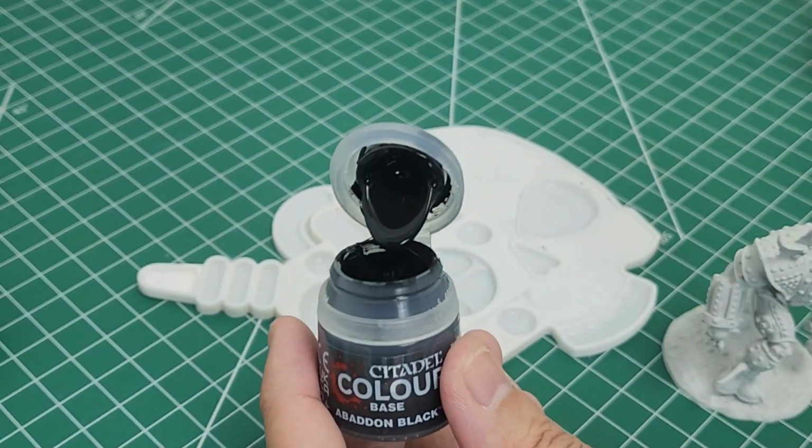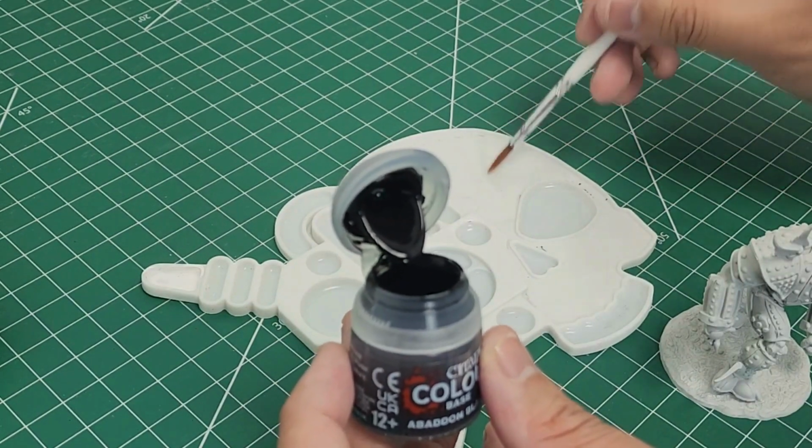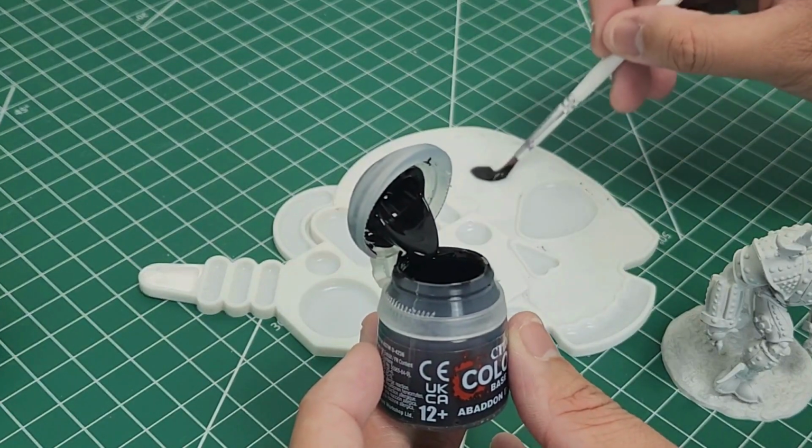This is the chipping markers from the new Real Colors paint set. The markers are very nice. I haven't used them, but I heard good things. Plus a mix of paints that Sunward Hobbies has kindly provided. Thank you, Sunward Hobbies. So for this, I'm going to be using Abaddon Black, which I'm pretty sure dries matte. So I'm just going to thin that down slightly.